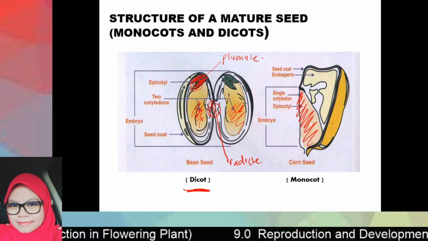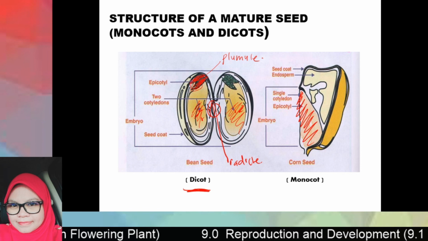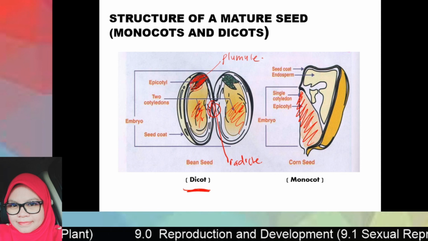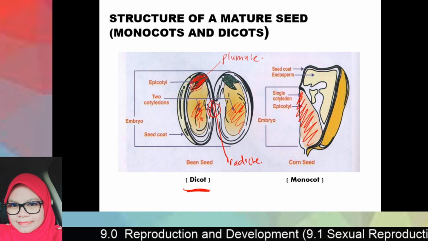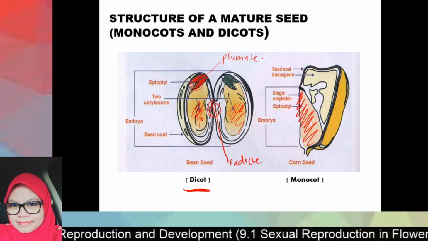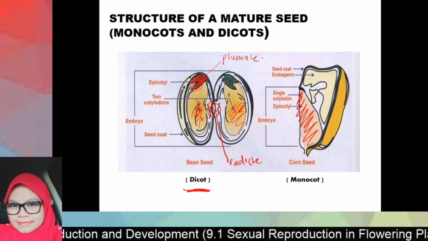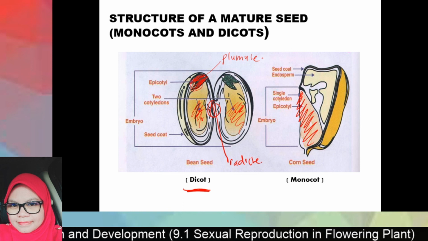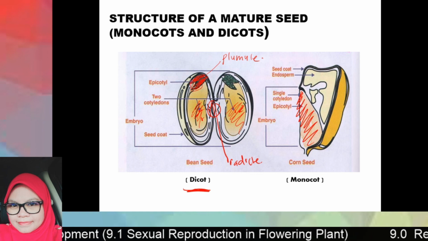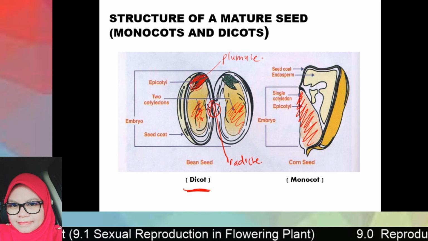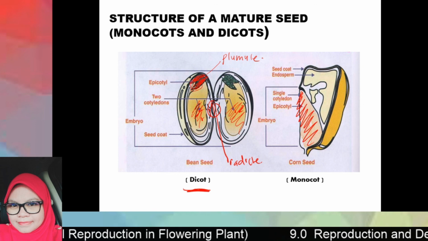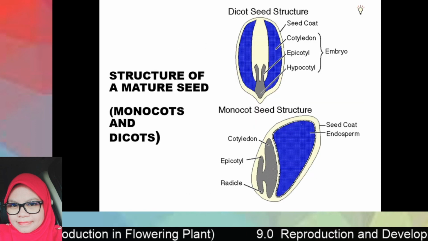Okay, contohnya mudah sangat. For example, kita makan buah rambutan. So, bila makan buah rambutan, biji rambutan tu sebenarnya kita boleh divide. Kita boleh pecahkan kepada dua bahagian. Okay, sebab dia ada dua cotyledon. Tapi kalau kita makan jagung, okay, biji jagung itu, dia tidak ada belahan dua yang perfect. Sebab dia terdiri daripada satu cotyledon sahaja. Kalau tak percaya, cuba try selepas ni.